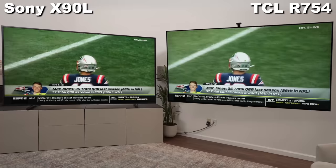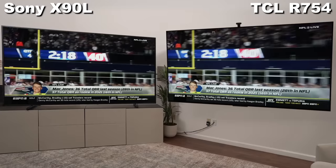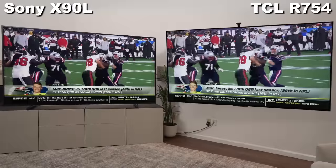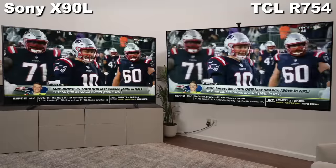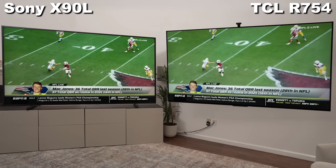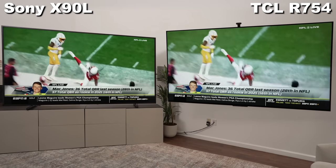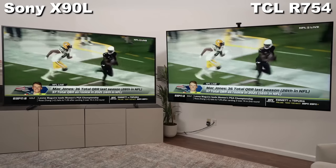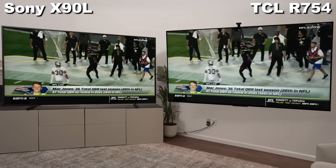The most important reason you could buy one of these two TVs is sports — I'm kidding, but it's my main reason. In comparing these two TVs, both are about as bright as they can get. The Sony seems to have a little bit better native contrast; however, the TCL can get a bit brighter with SDR or standard dynamic range content. The Sony does seem to have a little bit better upscaling, which wouldn't surprise anyone. Sony is known for great processing, good upscaling, good motion — and the X90L is no different.